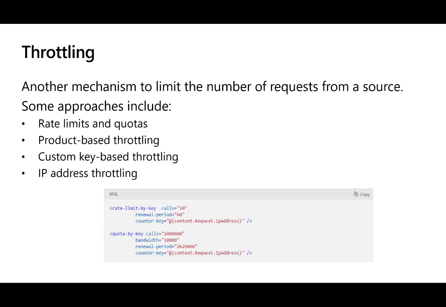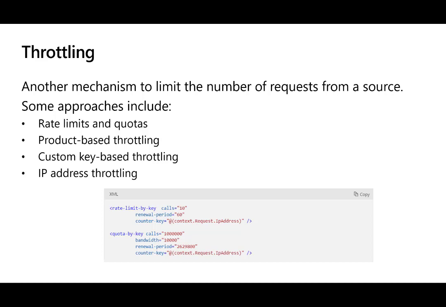You can also use quotas. These are usually used for controlling call rates over a longer period of time. For example, they can set the total number of calls that a particular subscriber can make within a given month. For monetizing your API, quotas can also be set differently for tier-based subscriptions. For example, a basic tier subscription might be able to make no more than 10,000 calls a month, but the premium tier could go up to 1 million calls per month.